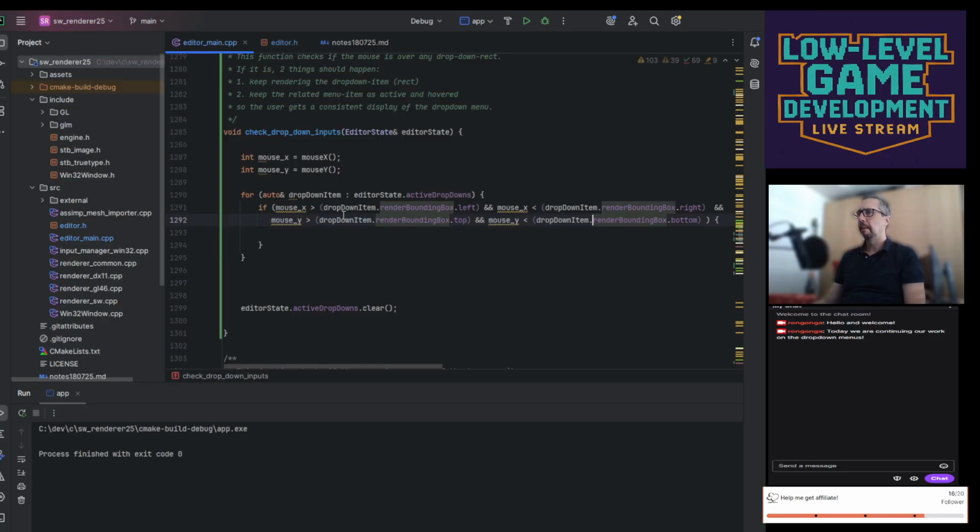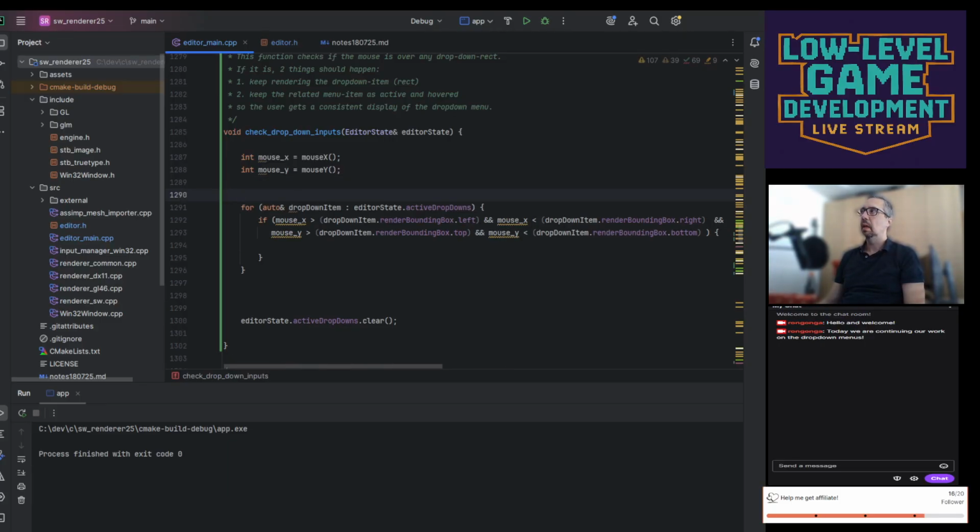Okay, can we clear them here? Should we clear them? Now I have an idea. We could say we only clear if we did not have a hovering event over one of the dropdowns, right?